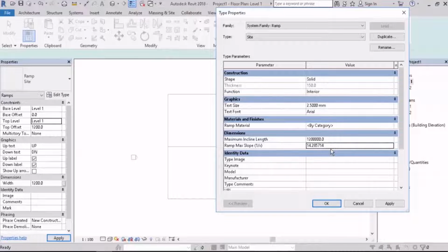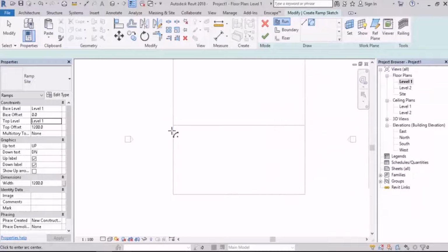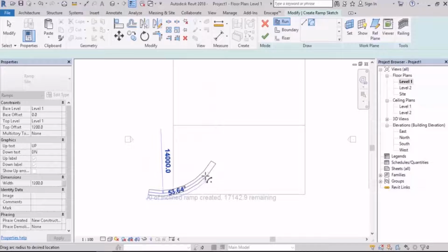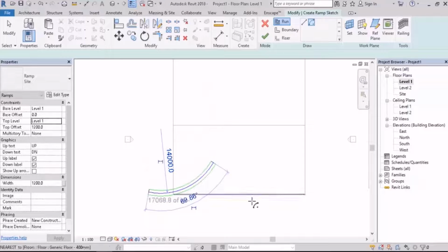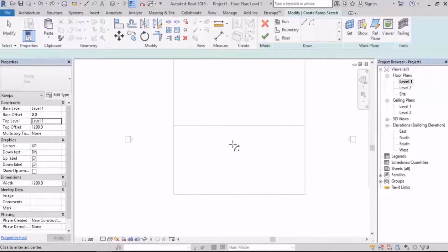In this form you cannot do that much because when you select the form of an arc, for example if I start from here, we cannot control it that much. For example, if I bring this until here, all of it will be designed and it will leave a dimension at the end of it, and the ramp will have a different slope at the end of it. It considered it for this.